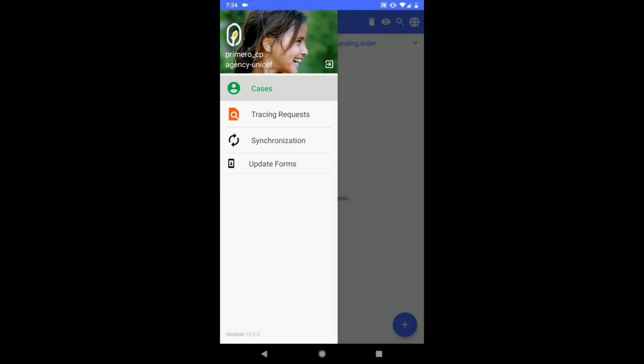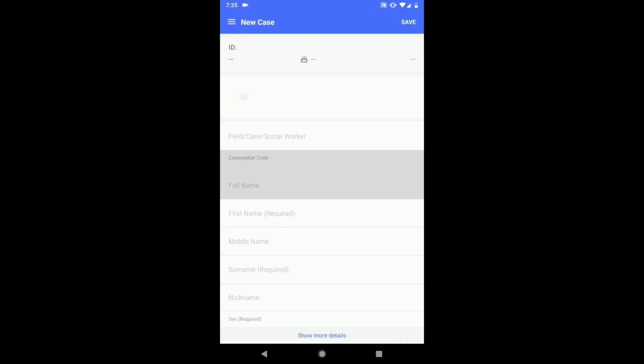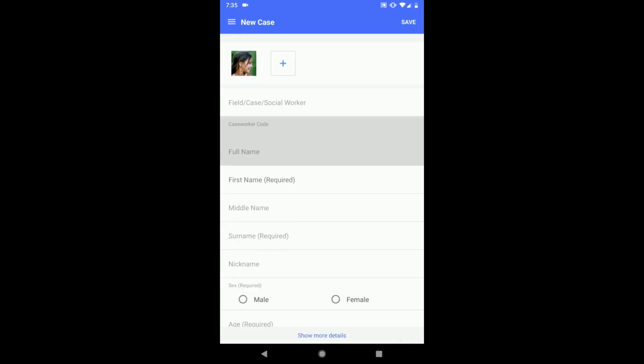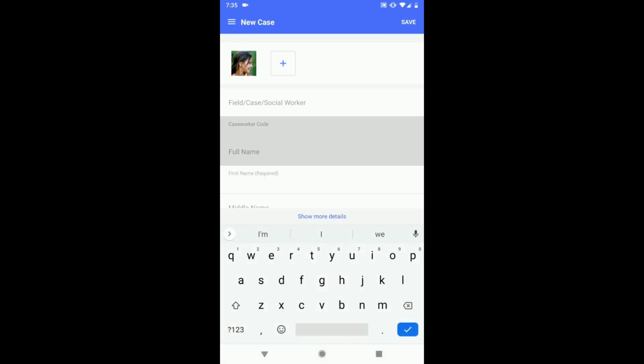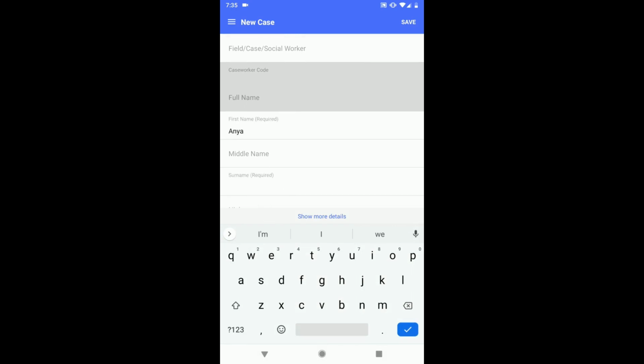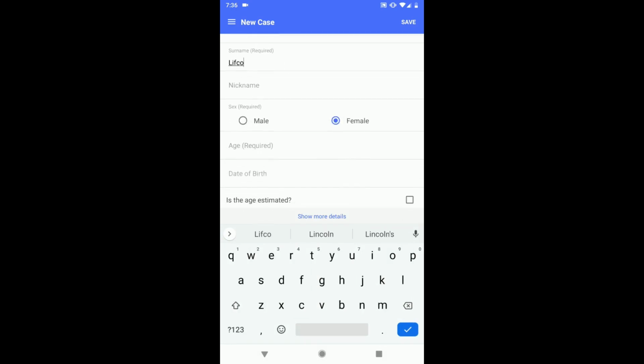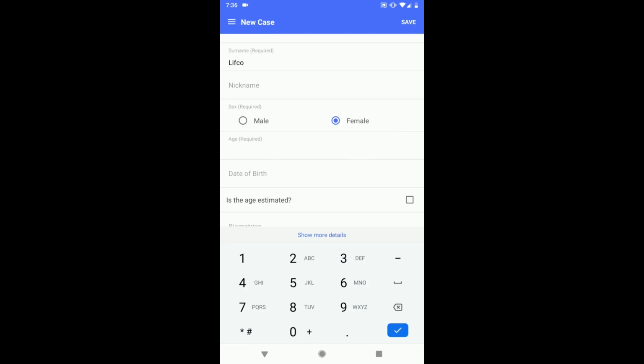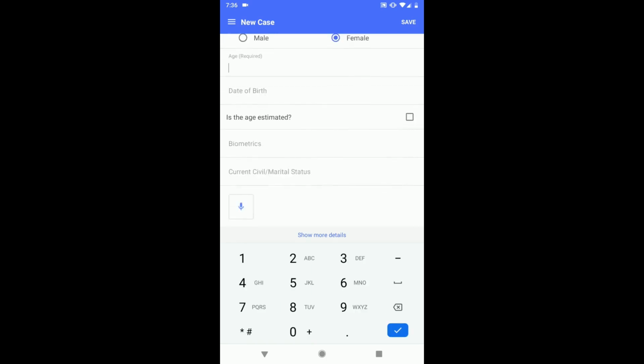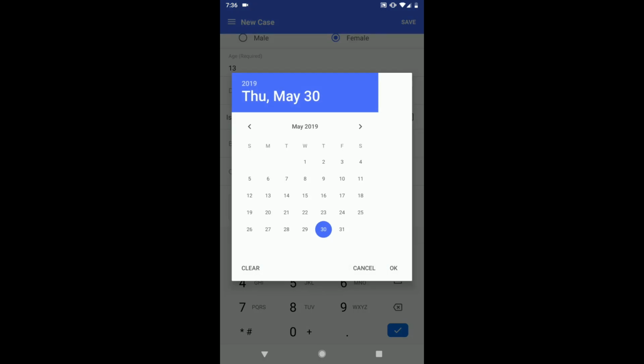You can hide this landing page by swiping it to the left. In this example, you will see that this social worker has 0 cases. You can create a new case, and you have the ability to add a photograph of the child and enter personal information about the child, such as their name, their gender, their age, and any additional details. The forms, the fields, and the lookups that you are seeing are all configurable and can be modified according to your program needs.